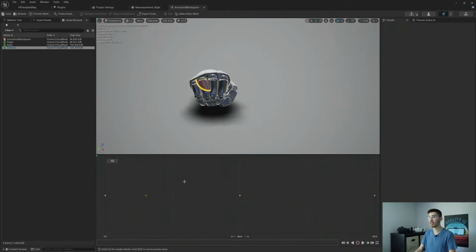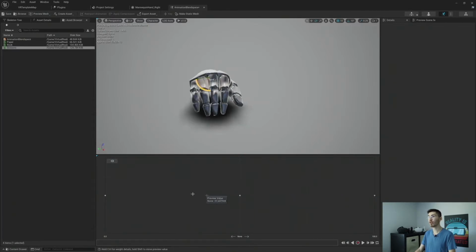Now you are going to have a slight change here in Unreal Engine 4 if you want to see how these will act. In Unreal Engine 4, you should just be able to drag and click along. In Unreal Engine 5, though, they changed it. You have to hold down the Shift key. But you can see as we move along, we can go between the different poses, or animations, that we had set up. So as I go back and forth, we go from rock to paper to scissors.